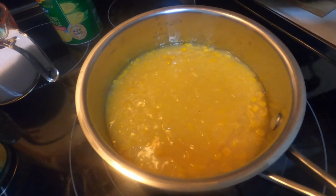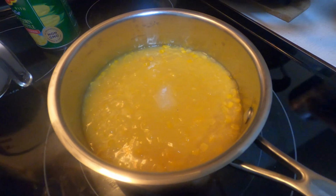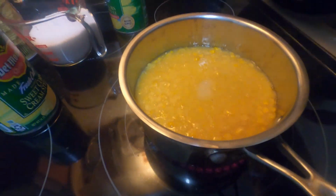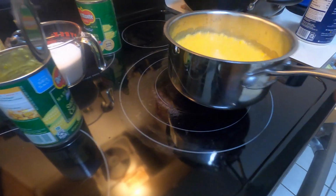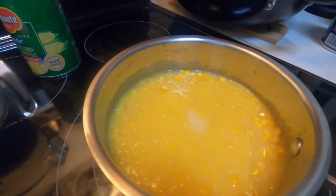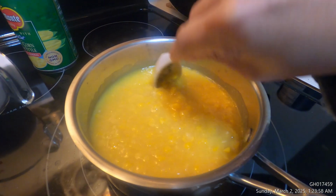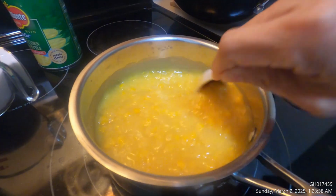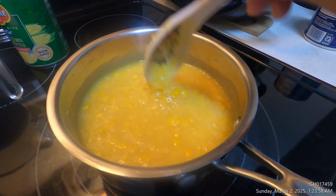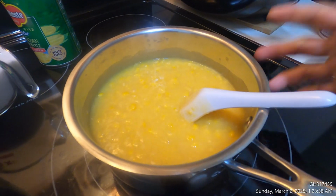Let me add a little bit salt. Just cook. Okay, just mix a little bit. Yeah, I keep it kind of low here because if not, it will get stuck in the bottom of the pot. If you go in the high heat here, you don't stir, it's just stuck in the bottom of the pot.